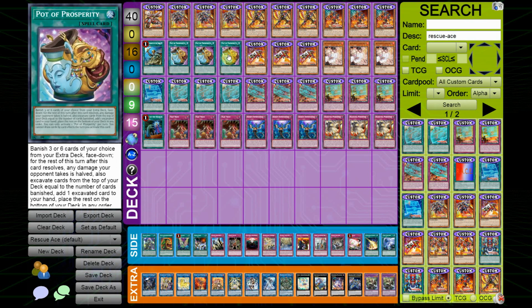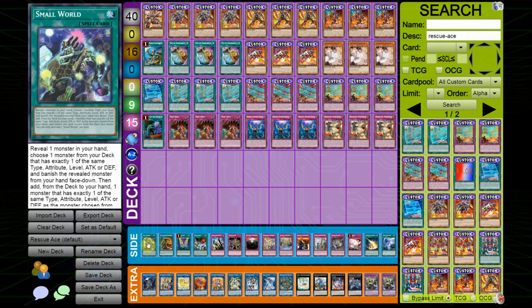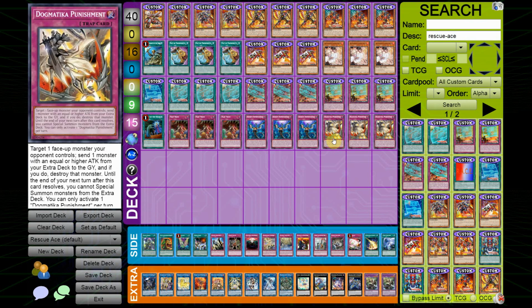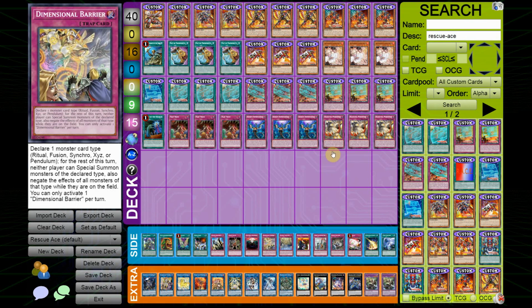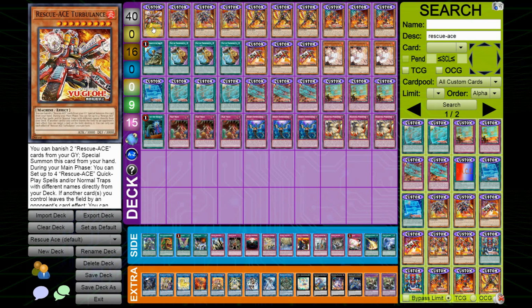That's why I do have the Prosperity to dig for 6 over the Pot of Extravagance, and I don't really want to play Small World because I don't think that the -1 is worth it in a control-based deck like this. The 3 punishments here can also be 3 D barriers. I don't know what I would really put here, but as you'll see, the deck is really a lot like Altergeist. The difference is Fire Attacker kind of serves as a Silk and a Conquery in a pseudo way, but you do also have a boss monster in Turbulence, and I'll go over the Fire Ace monsters that I haven't read.